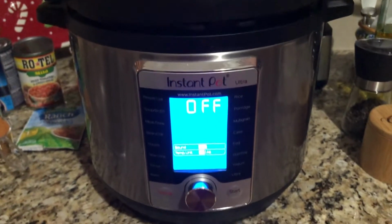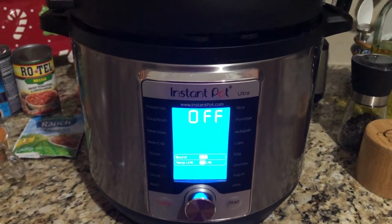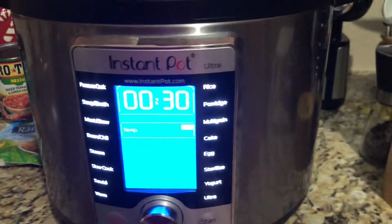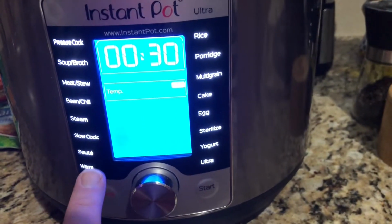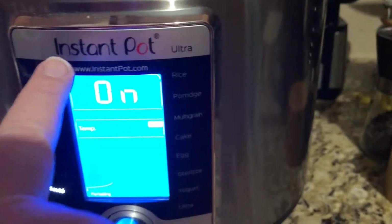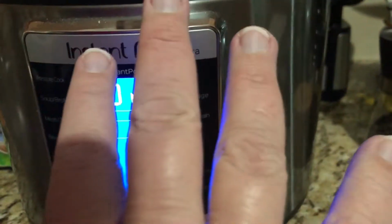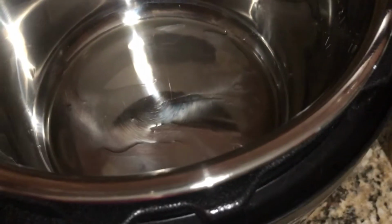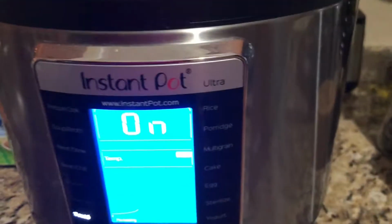So let's go ahead and get started with this taco soup. Instant Pot is off, so I'm going to hit start to get that turned back on. I have some olive oil down in the bottom here, and it is on the saute function, so I'm going to go ahead and click start again. When you see the on and hear the beep, that means it's working. So I'm going to let this olive oil heat up for a second, and then we'll move on to the next step.